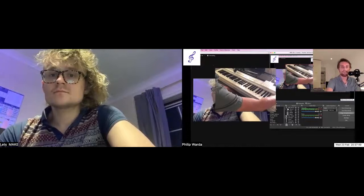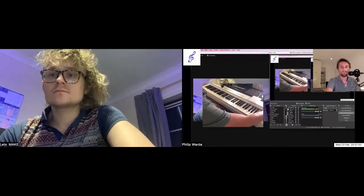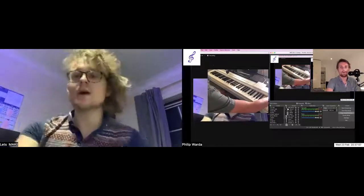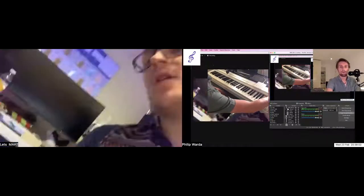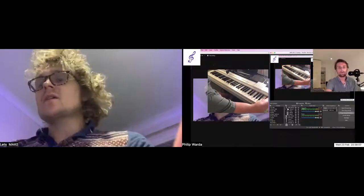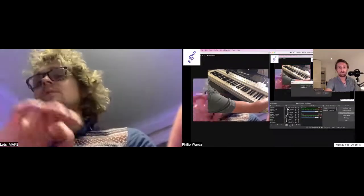So if you wanted to have a two camera setup, I can show you how to do all of this if you want. That'd be good, because my computer's just behind here, so I could just put the keyboard next to the computer. Maybe I could even get the keys so you can see what I'm playing, or leave it, but just another view at a minimum would be great.